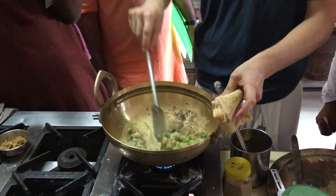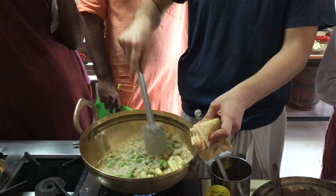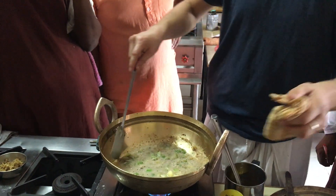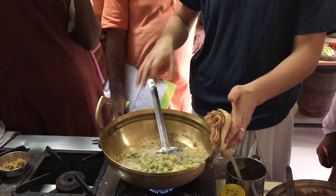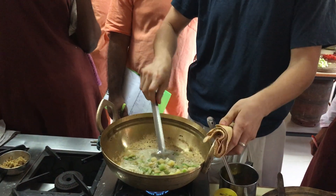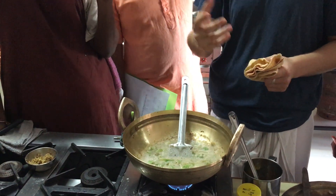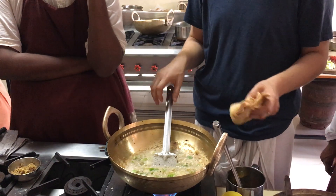As soon as you put the ginger in, just stir it around in the ghee and then add your potatoes. You add the salt just after the ginger — you want to pull the water out of the ginger. If you put the salt into the potatoes, water comes out from the potatoes. Can you use turmeric? Turmeric in posta? People do. It depends on what you want to get — I wouldn't add much. Like shukta as well, a lot of the time it's just white. Some people put a little bit of turmeric just to give it a slight yellow tinge.